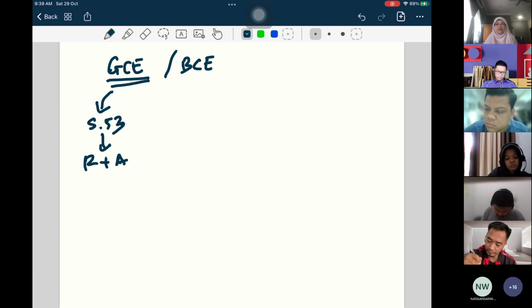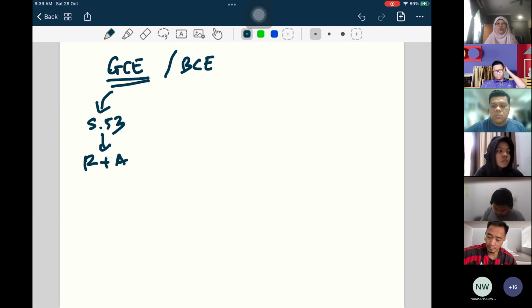Ya, dia beritahu dekat court, saya seorang yang pemurah sebenarnya, saya selalu donate dekat orang. Okey, setiap bulan puasa saya donate. Lepas tu masa hari haji saya akan bagi 10-100 ekor lembu. Lepas tu saya bangunkan sekolah tahfiz. So he is actually giving good character evidence. Now, in the criminal law, good character evidence is relevant and admissible.